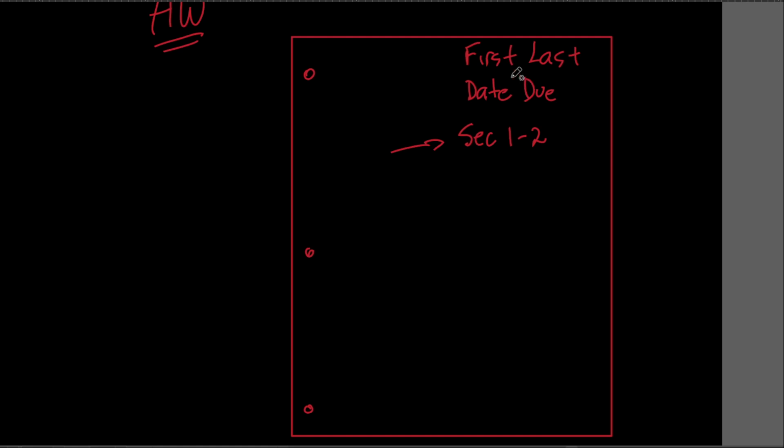If you just put your first name, 1 point off. If you don't put the date on there, or you put it on wrong, 1 point off. If you don't put the section number, 1 point off. If you don't do it in pencil, it's what? So if you don't follow my instructions, you only get 5 points for this. What if you have frilly edges right here? That's 1 point off. You potentially could get a 0 even doing the whole homework because you're not following my instructions. Everybody got it? It's not that hard though. Just follow instructions. That's all you have to do.